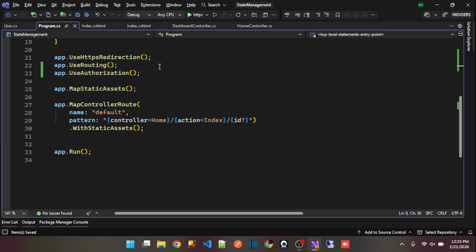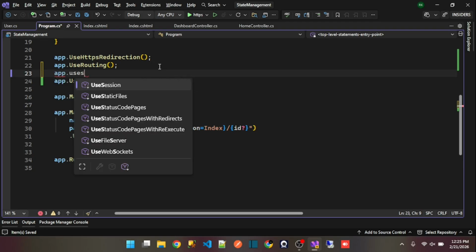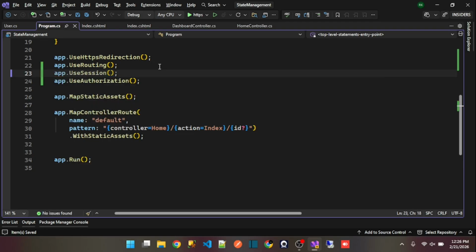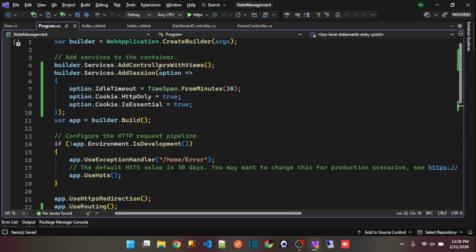Please use the session in the correct order: use it after the routing. That's the perfect thing, and that's the important step to add the session in your application. So we have configured the session in Program.cs.